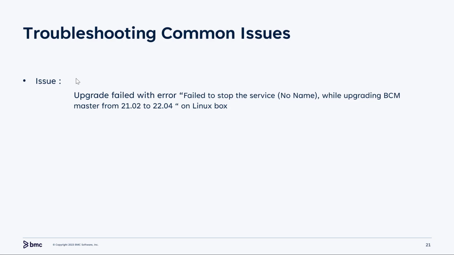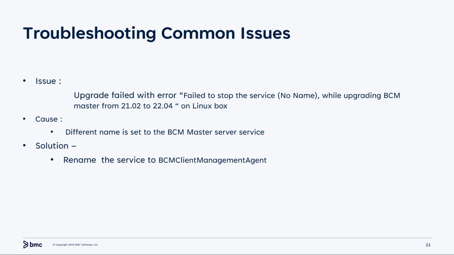Next is where the upgrade installer fails to stop the service while performing the upgrade. The cause of this issue is when a different name is given to the BCM master service. You could resolve this issue by renaming the BCM master service back to its default name and then rerunning the upgrade installer.